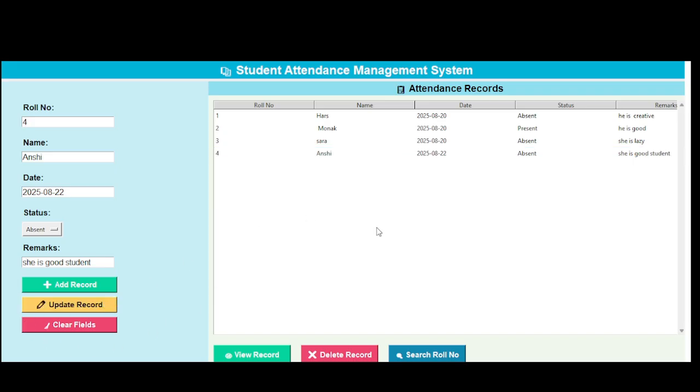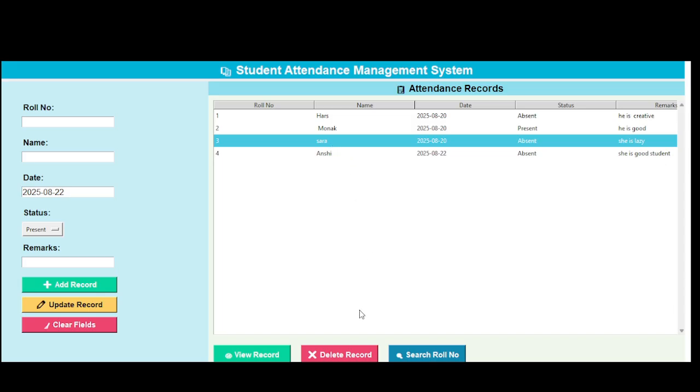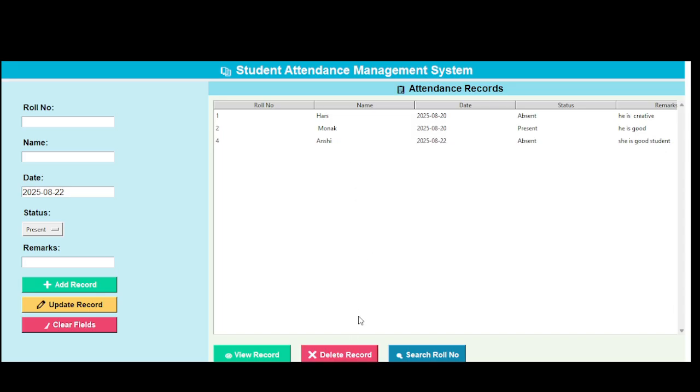Okay, right here you can see the result shown there, and if you want to clear it, then it will clear it. And at last for the delete record, you can just click on this and it has successfully deleted it.